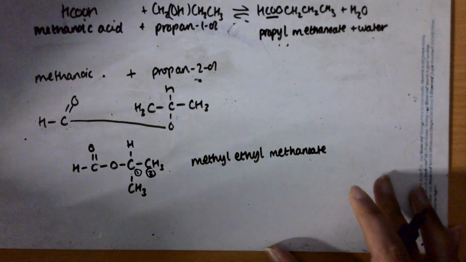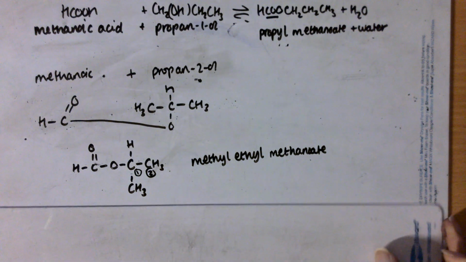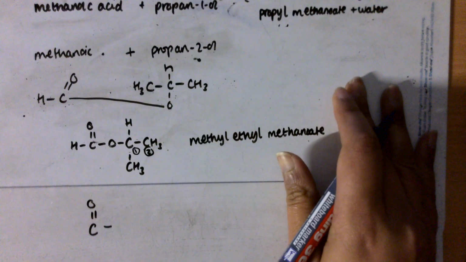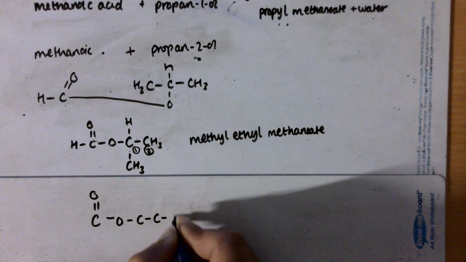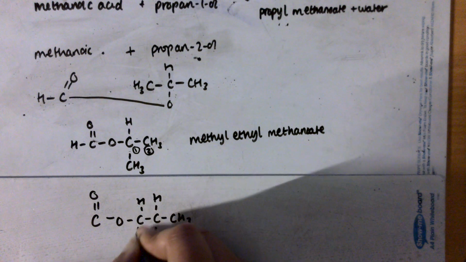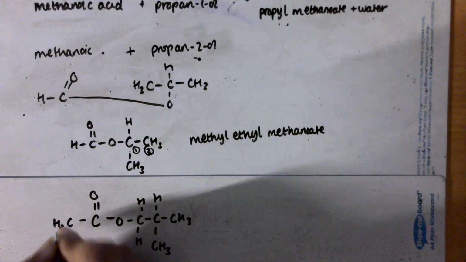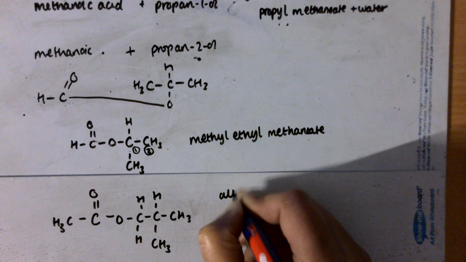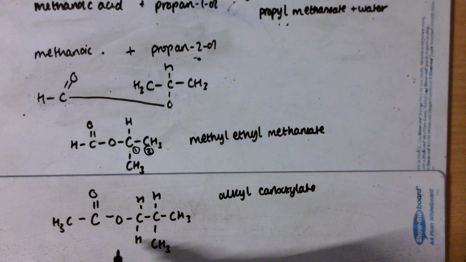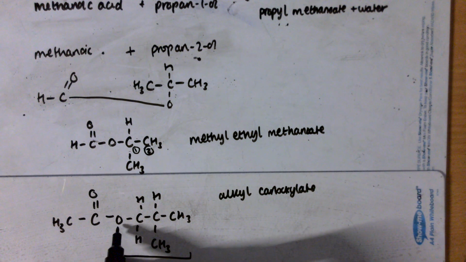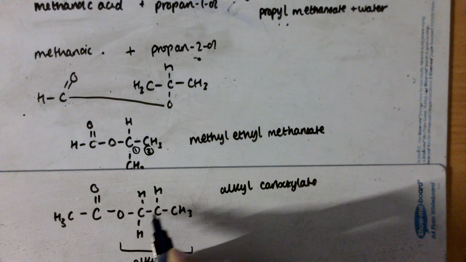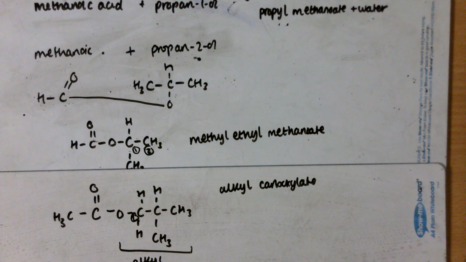If I'm to give you a go at trying to do one yourself, if I had an ester that looked like this, just pause it and see if you could try and name it. Remember, the alkyl part goes first, then the carboxylate. So try and identify this side is our alkyl, because it's the side directly bonded just to the oxygen. So this is my alkyl side. That carbon has to be carbon 1. So try and give it a go.